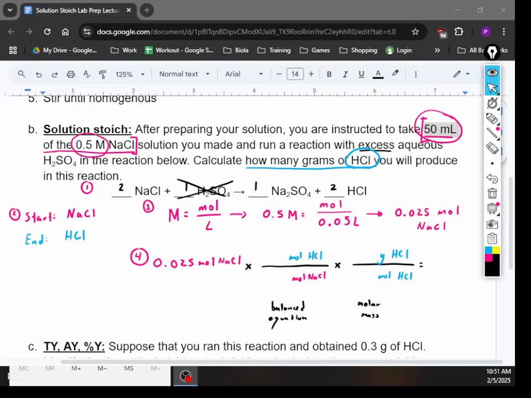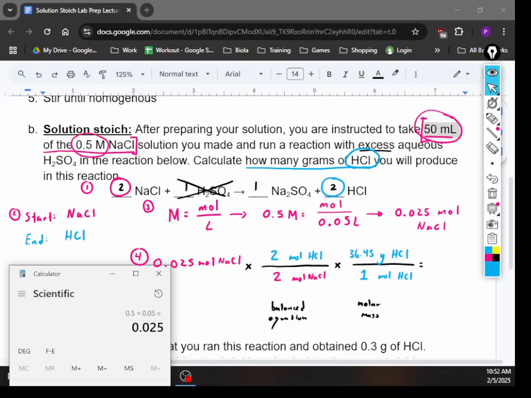Okay, so for the first fraction, you're going to look for the number in front of HCl in the balanced equation, which is 2. So 2 on the top. NaCl also has a 2, so 2 on the bottom. For the second fraction, it's always 1 at the bottom because it's molar mass, 1 mole. And HCl on the periodic table, you should have gotten 36.45.